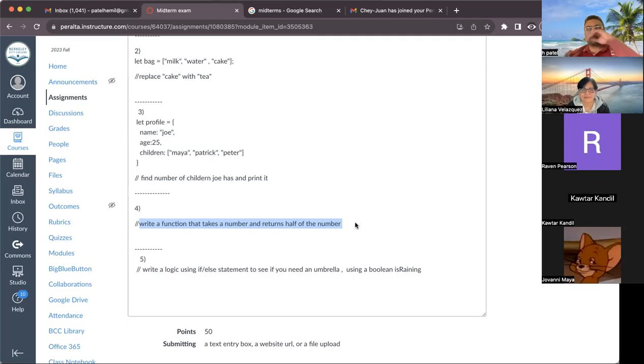So this test pretty much tests your basic skills. There's nothing complex here, so don't try to complicate things. There can be more than one way of doing things. Whatever method you know, use it. As long as you understand the concept or are getting closer to the answer, that should be sufficient. And if you know multiple ways of doing things, you can put them up. Do you want to add something, Professor?